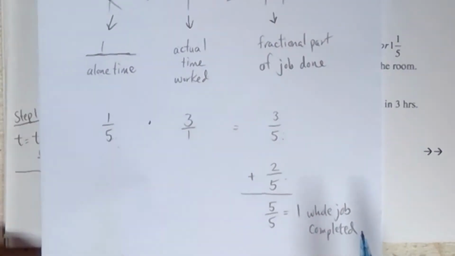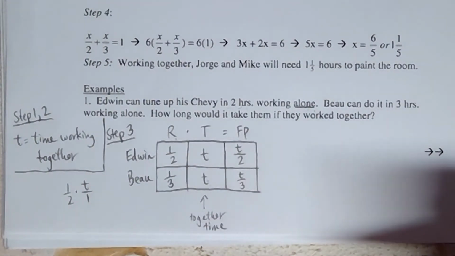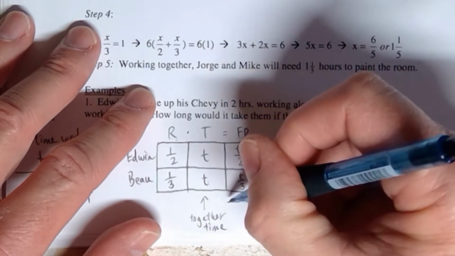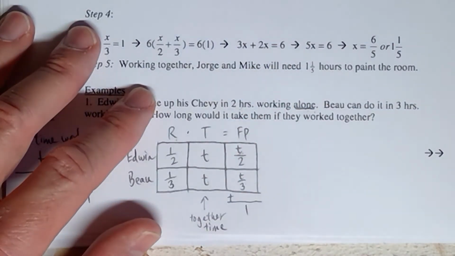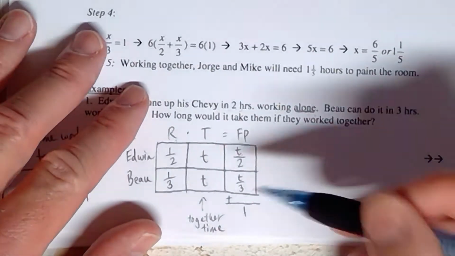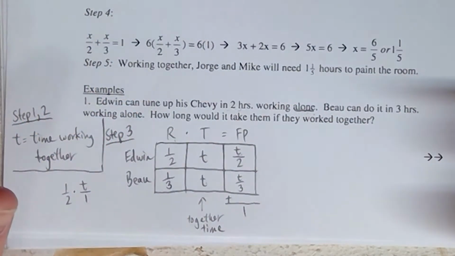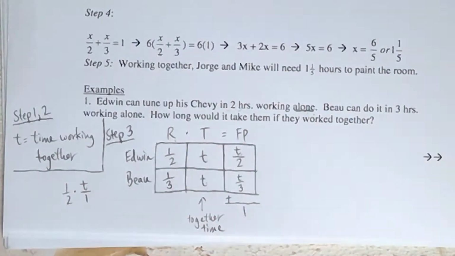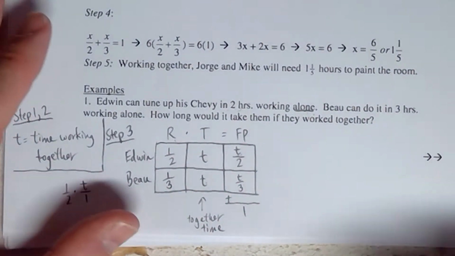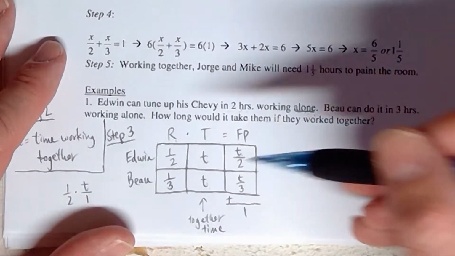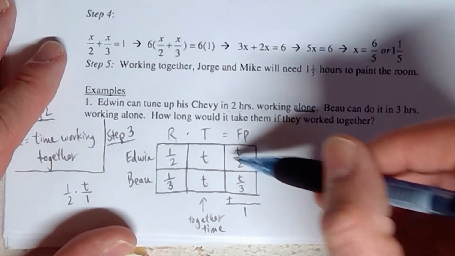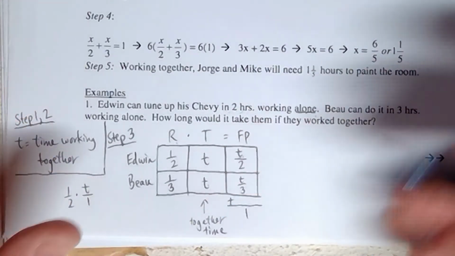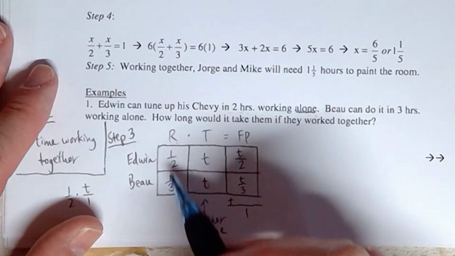Anyway, my point is this, you guys. When we go back to this problem, in the same way, these two FP fractions have to add up to 1 also. Whether they have a variable in them or not, they have to add up to 1 because the two people are working together to get one entire job done. And so that's what we're going to be doing in these work problems in this worksheet. You fill in your boxes. All the boxes need to be filled in. We don't have a third row and a second column, so none of them are going to be blank. Fill in all your boxes.